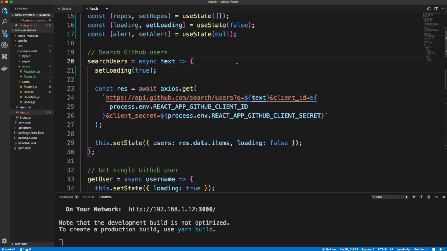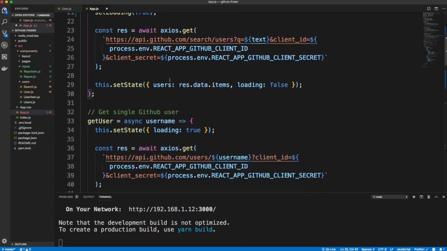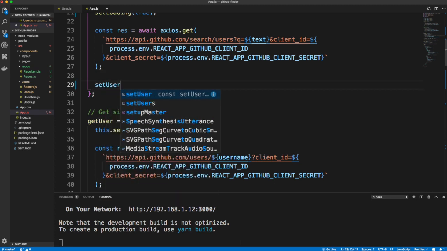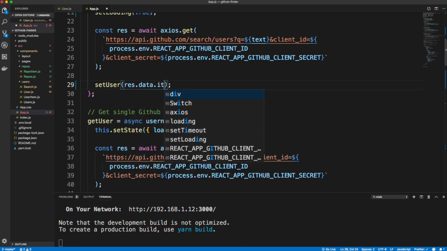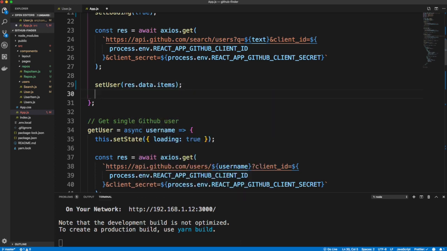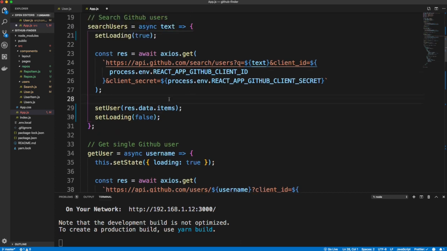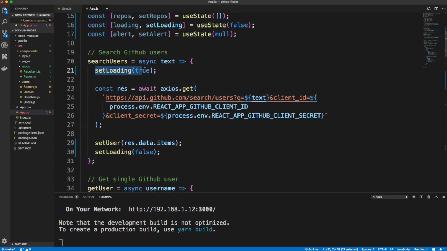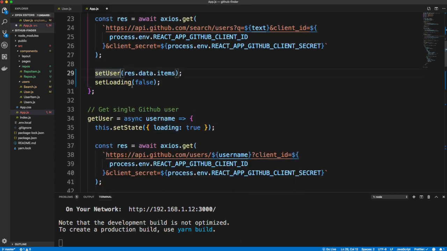Then we get our response from Axios, and we're going to get rid of that and say set users, which will set the users state, to res.data.items, which is our response. Then let's set loading back to false. So it's much more clear what we're doing with these methods: set loading, set users. I'm sorry, that should be set users.